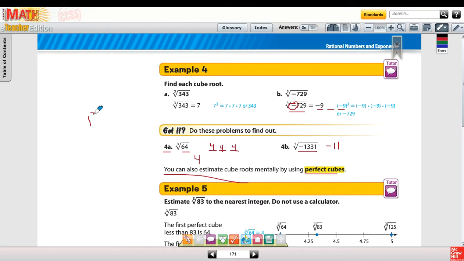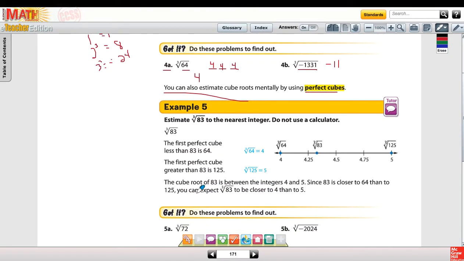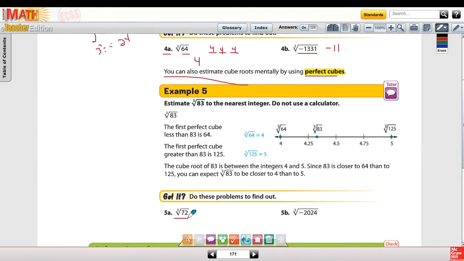So just a refresher, 1 cubed is equal to 1 times 1 times 1, which is 1. 2 cubed is 2 times 2 times 2, which is 8. 3 cubed is 3 times 3 times 3, which is 27, and so on. So you can estimate those just like you did the perfect squares, too. So, for example, 5, it's asking for where does 72 fall? Well, it's going to come up here with 4 cubed is 64. And then 5 cubed is 5 times 5 times 5, which is 125. So 72 fits somewhere in between 4 and 5. It's actually closer to 4.